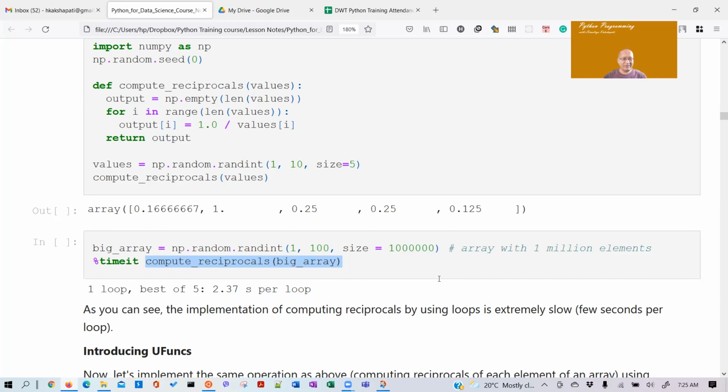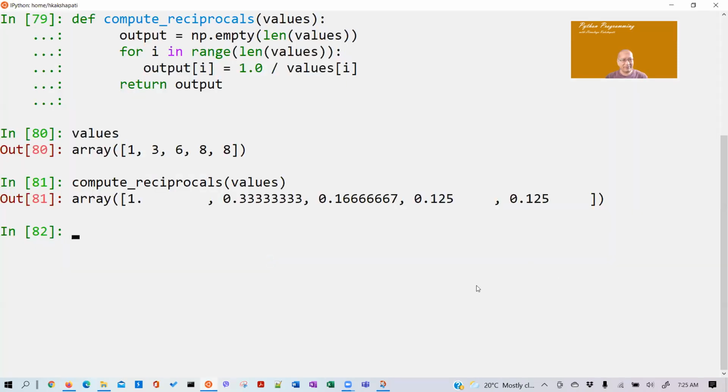Okay, so we'll time it. We just create a big array with 1 million elements, a big array of random integers from 1 to 99.